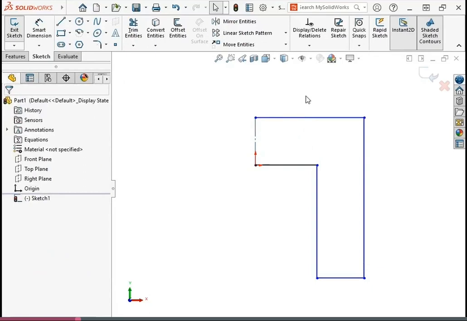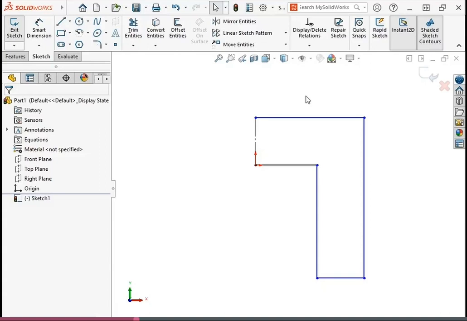Even though this construction line changes the sketch profile from closed loop to open, the profile can still be revolved using the construction line as the axis of revolution. In many cases, the revolved profile won't be attached to this construction line, which can create a custom-shaped hole going through the middle of the Revolve feature. Now, I'll add a few dimensions to fully define the sketch.